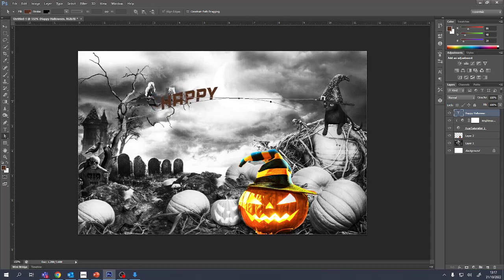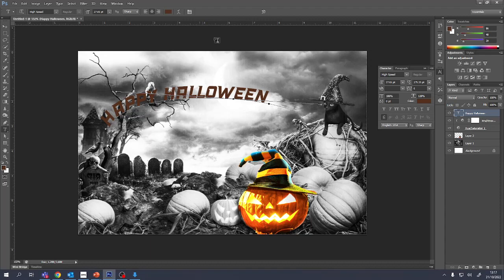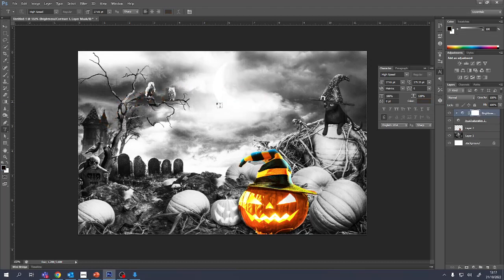Why can't I see the whole thing? Is that where it's starting? Let's try again and see if we can make it work. There we go. Happy Halloween. So to change the rest of it, because that looks terrible at the moment, we'll go back to the text tools, we'll show the text properties, and we'll make it center aligned, left aligned, or right aligned. Again, that looks really terrible, doesn't it? What's going on here? Let's try again. Delete that layer, try again.